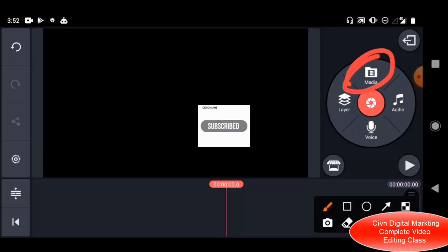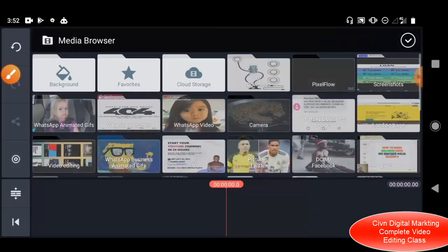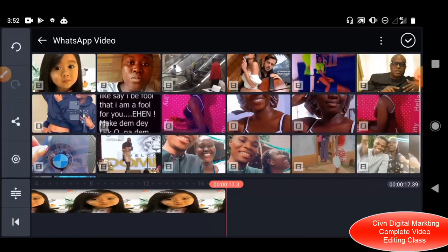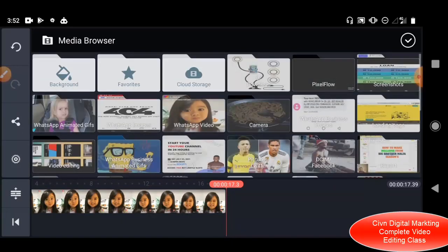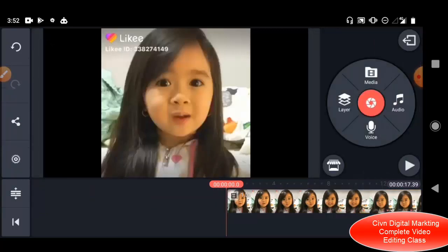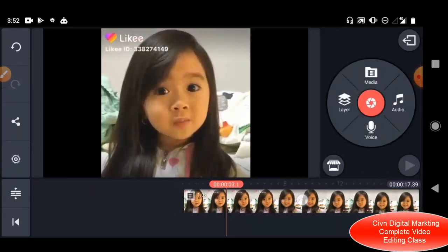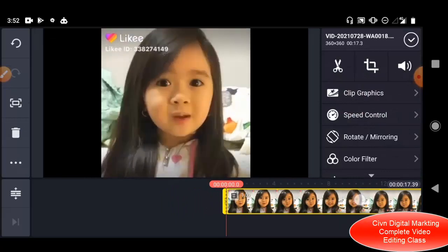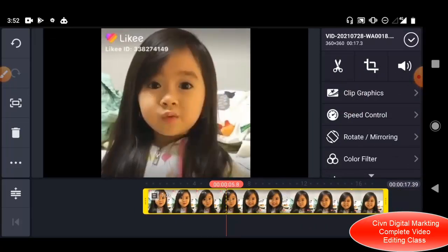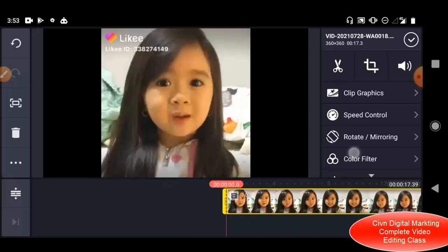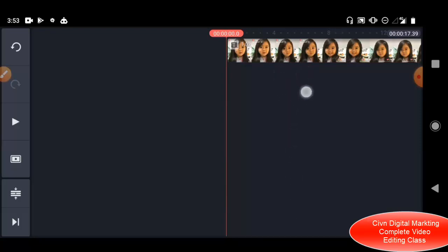Now media will make up the main timeline. Okay, so let me just add a video so that I'll be able to explain a lot of things for you properly. Okay, so let's say we have this video now. This video now is the main clip. Okay, this is the main clip, this is your main project, this is your timeline. Any other element, text, image, every other thing that will be coming on this project now will be coming in as a layer. Okay, it will be under this main clip here.